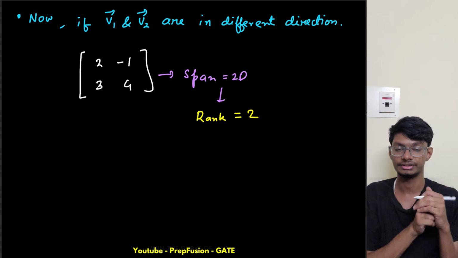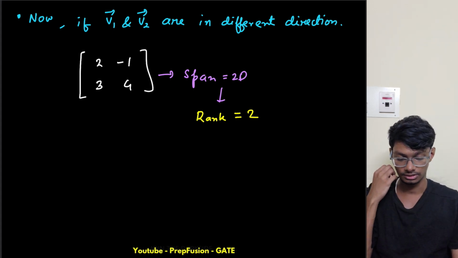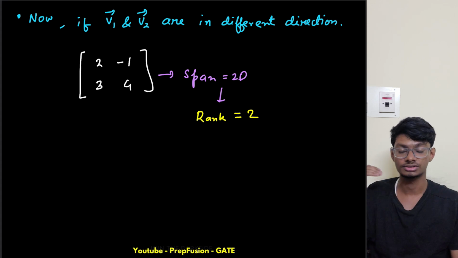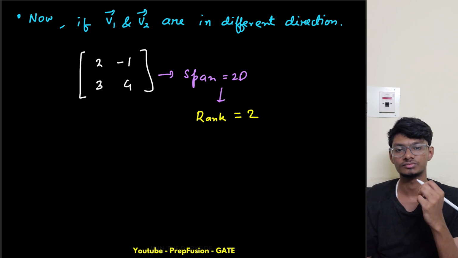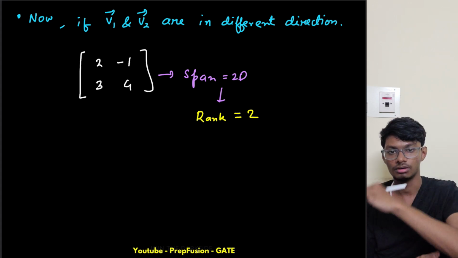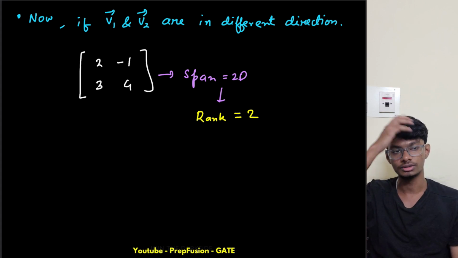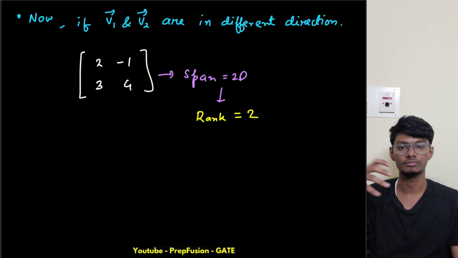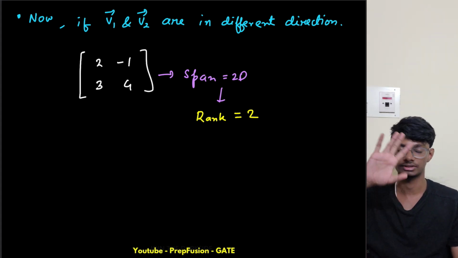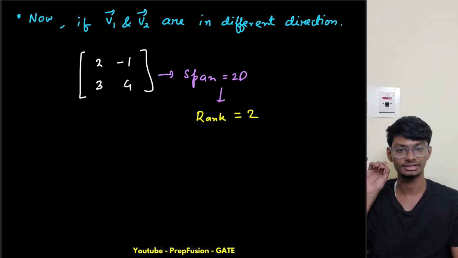Now for a 3 cross 3 matrix, what does the determinant signify? It signifies volume. But you might say that you are getting negative sometimes, because it is in the bottom half. So don't think how can volume be negative. It's in the negative direction, that's why you're getting the volume as negative. But that doesn't mean anything.